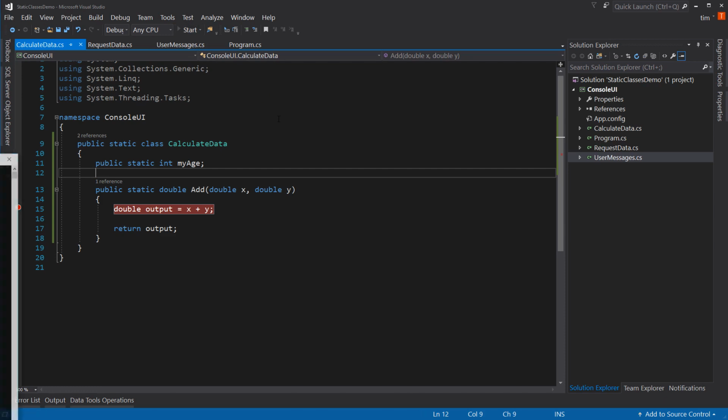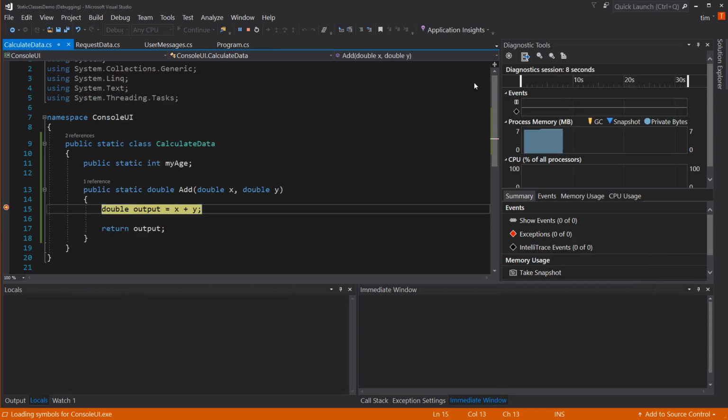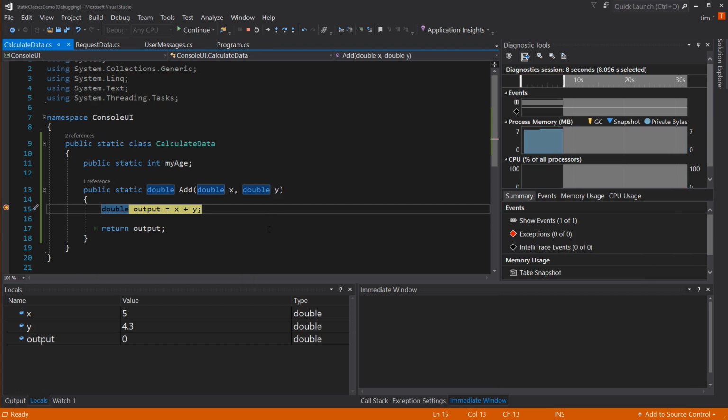So I hit run. I'm going to say my name is Tim. First number is 5. Second number is 4.3. I hit the breakpoint. If I mouse over age or look down here, my age is 40.